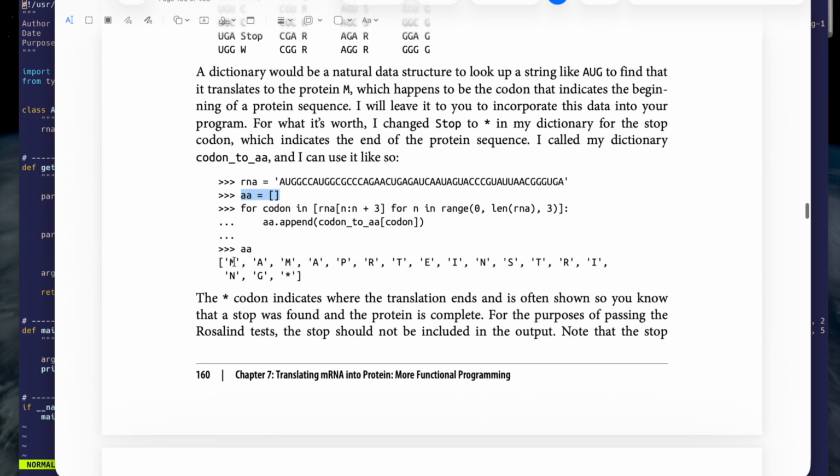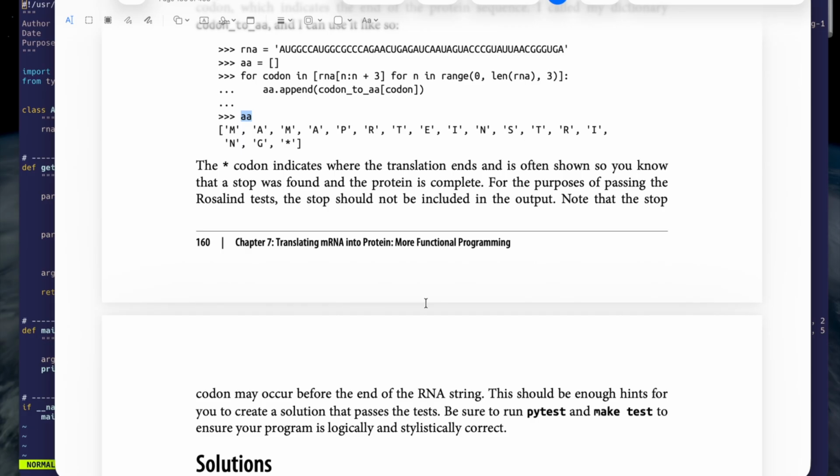You can see that here I have a list, and hopefully at this point you immediately know how to take a list of characters and turn them into a string. You should also be thinking that I could have initialized this to a string, and instead of doing append, I could have done a plus equal and added the next character onto the string, and then I would have ended up with just a string of these characters. However you want to represent that is just fine. If you can figure out how to set up that codon to AA table, you can put that into your solution, and that should pass all of your tests.